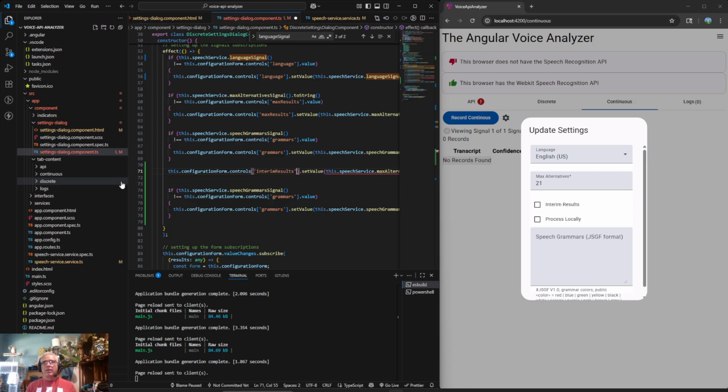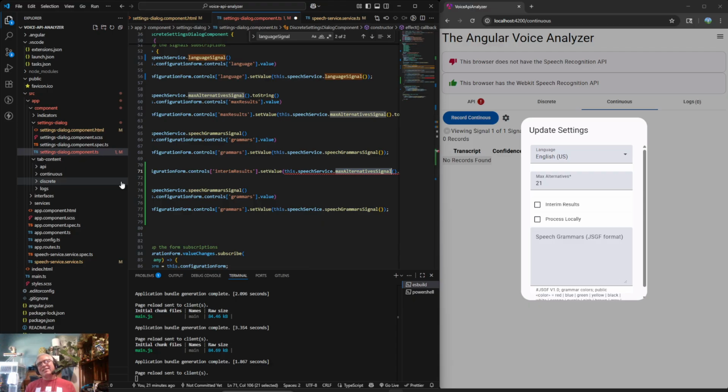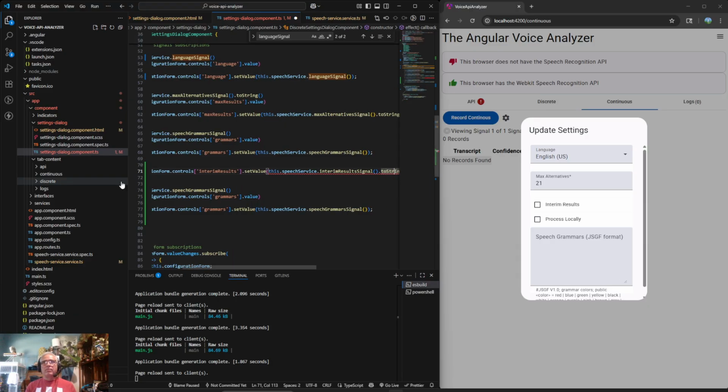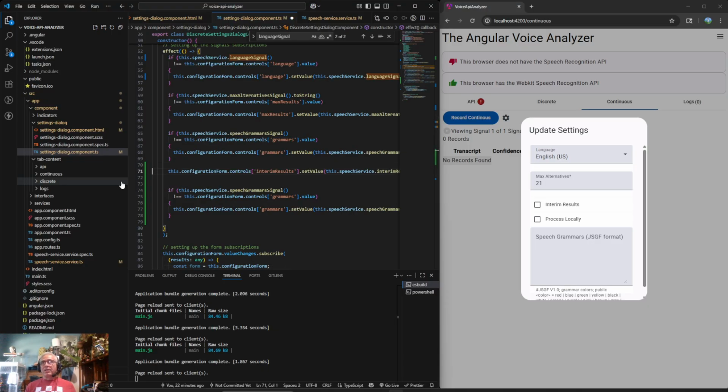Results. Set value. And interestingly, we could just set it to the value that's in there, because we do change the value before we send the signal. What I mean is, in the service, we actually do have a property of the service.